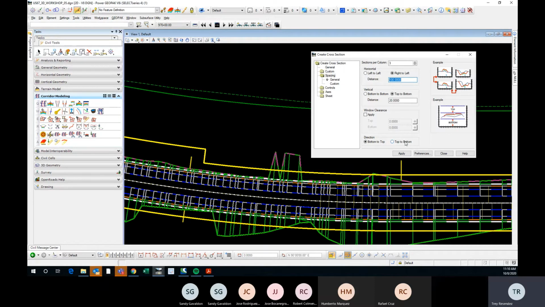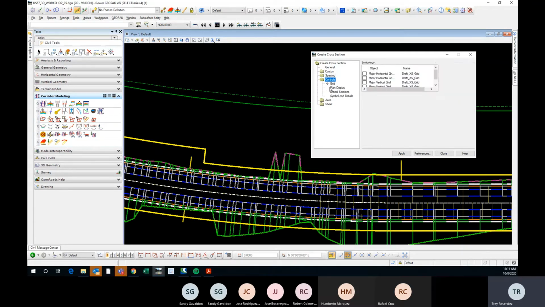But with top to bottom, I notice that when I'm annotating the cross sections, there seems to be some kind of glitch where it throws off your elevations. So I would be aware of this. Maybe it only happens to me, but maybe it doesn't. I would just be aware and cautious when using top to bottom. So all these other settings are.